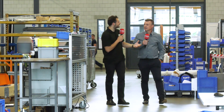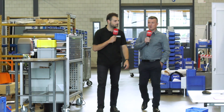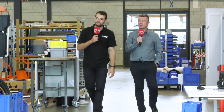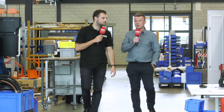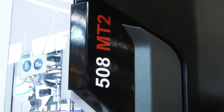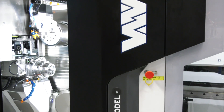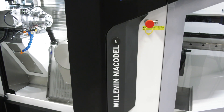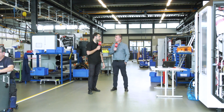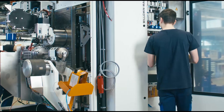What range of machines do you make at Willemin Macodel? We produce milling machines, MT machines — that means milling and turning — and also standard milling machines and five-axis simultaneous machines. These are the MT range we're looking at here. How many machines do you make a month? On MT machines alone we arrive at about 150 machines per year. And everything is assembled on site — everything is assembled here in this workshop.